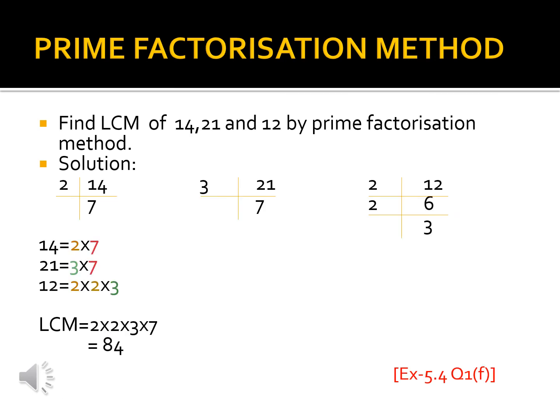Let us try out another example. Find LCM of 14, 21 and 12 by prime factorization method. So perform the prime factorization of 3 numbers separately yourself. Now let us see the common factors here in 14, 12 and 21. So if you see, I think none of the number is common. 2 is there in 14 and 12. 3 is there in 12 and 21 and 7 is there in 14 and 21. So there is no common factor which is common in all 3. So we will select the non-common factors now.